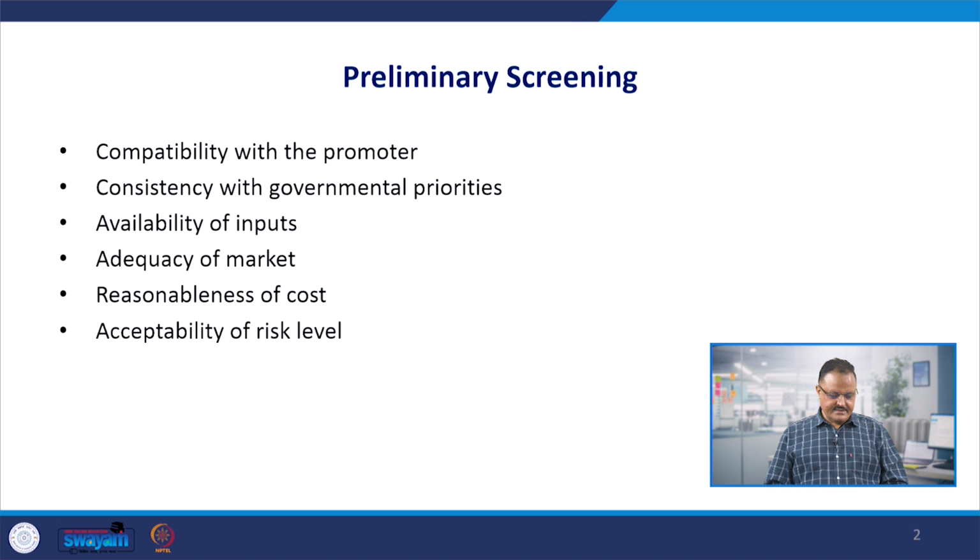The next thing is the consistency with the government priorities. That's very important. Look at every year's budget, economic surveys, or the reports of the different ministries of the government. You can go to the DPIIT, Department for Promotion of Industry and Internal Trade, the Startup India website, the Skill India website, and the other ministries' websites. You can see their policies and programs. You can understand the priorities of the DPIIT and how they want to promote startups, new ventures, or any kind of industrial organizations.